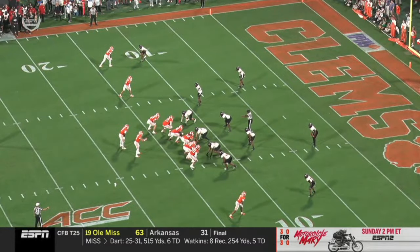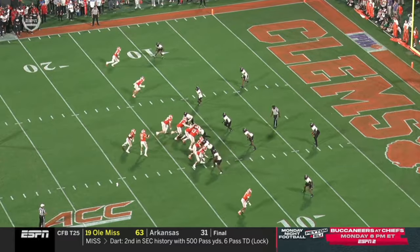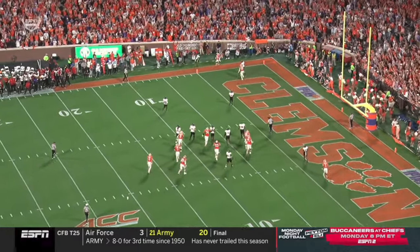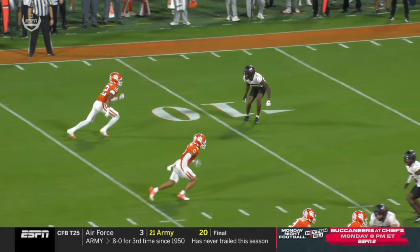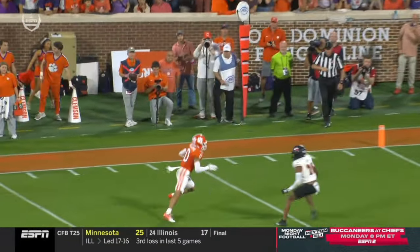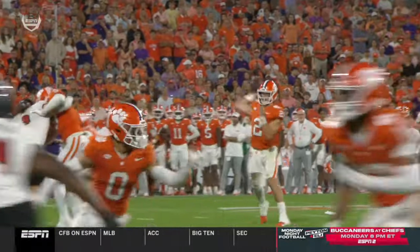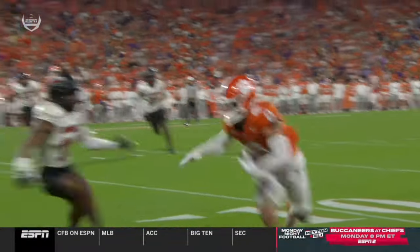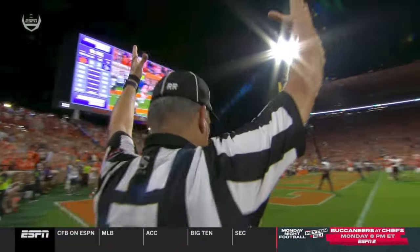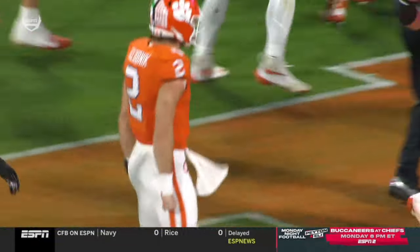Now the Clemson offense looks like it's got some rhythm to it. You can see Antonio Williams here against a safety who was backed off at about nine yards — MJ Griffin. Immediately Cade Klubnik is going to identify that and say, 'That's exactly what we want.' The safety has given him some room because he's scared of his speed, especially down here where everything happens fast. Cade Klubnik hesitates at the point of attack where he should have just shot for the legs — as soon as you hesitate against a guy like Antonio Williams, it's over. He's as quick as a video game.